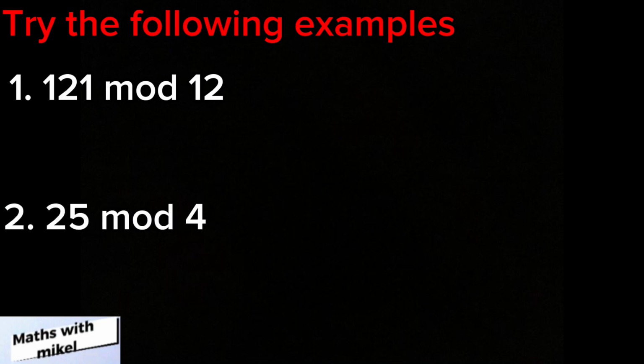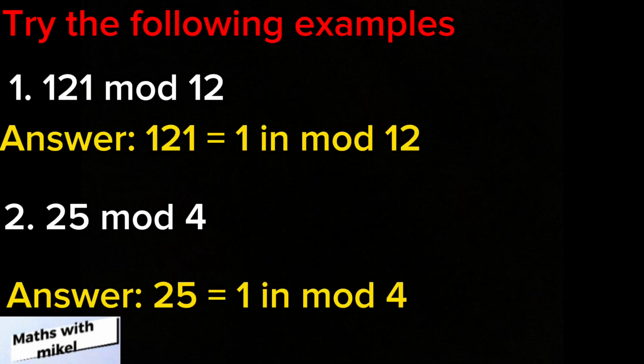Okay, so try the following examples yourselves. 121 mod 12. So you can take your time, pause the video and solve it yourself before checking the answers. 25 mod 4. So the answer for the first one is 121 is equal to 1 in mod 12, and the answer for the second one is 25 is equal to 1 in mod 4.